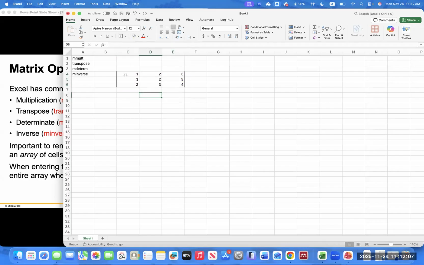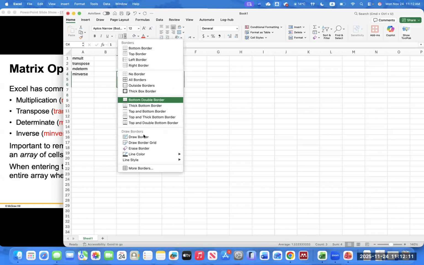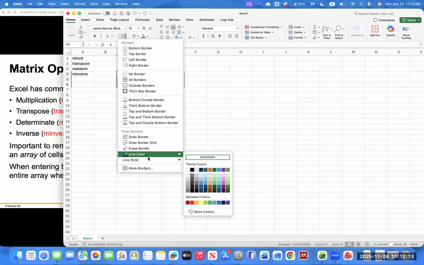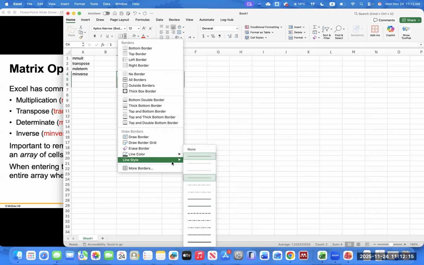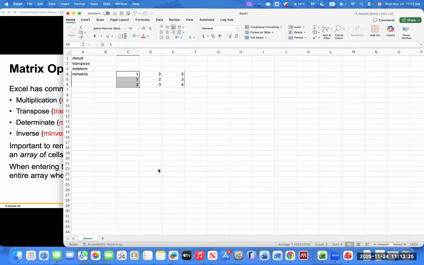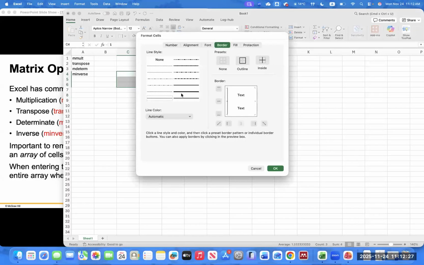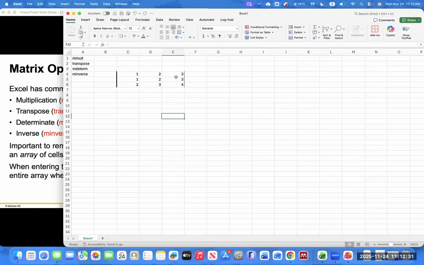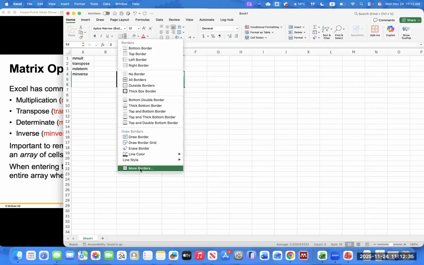We don't need to have the filling here. We can increase the style here and choose the thickness. We want a thicker line here, so we can get it more like this, right? From this one to this one. So you have a much better look. That is a cleaner border option.